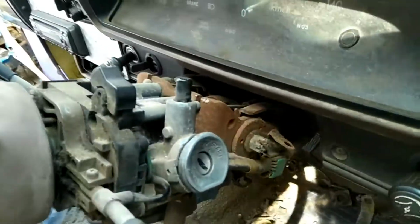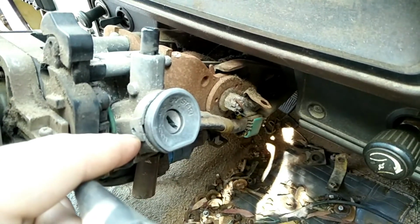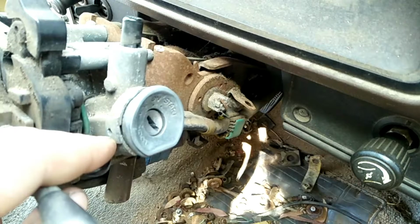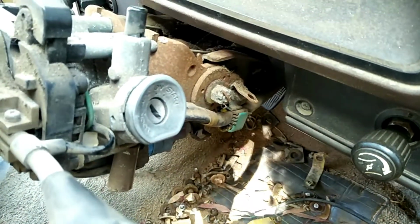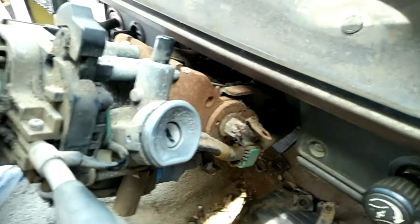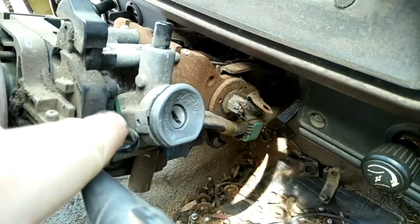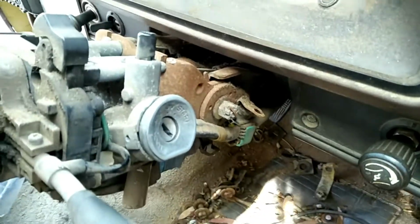Now the other method that I would most likely go for is putting a very tiny punch in there and just smashing that little retainer button all the way in, and then you can just pull the barrel out with it in any position. It won't matter then. You just have to be extremely careful not to destroy the housing here, because then your new lock going in, the retainer might not actually hold it in properly. So those are the three methods.